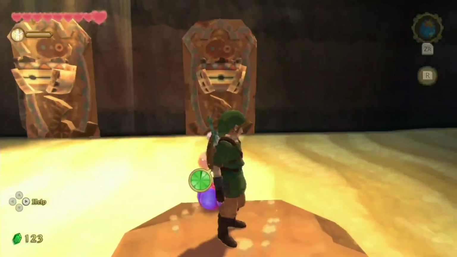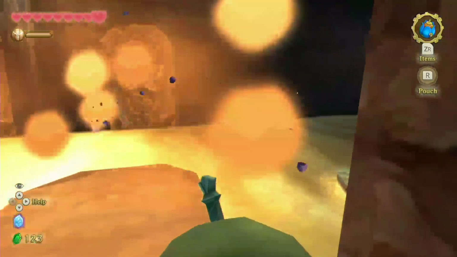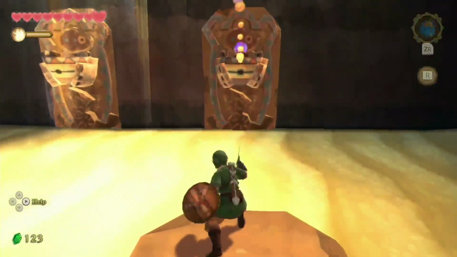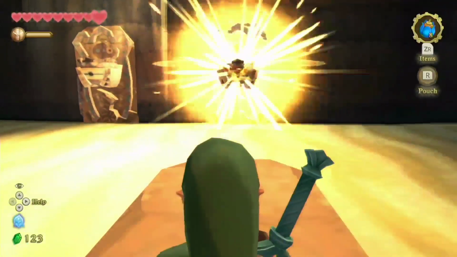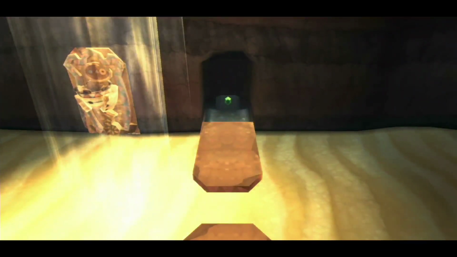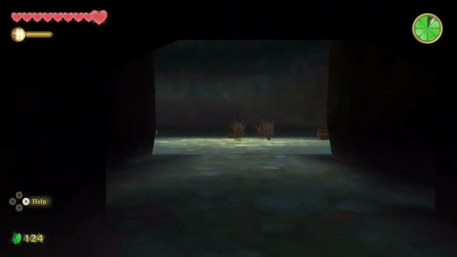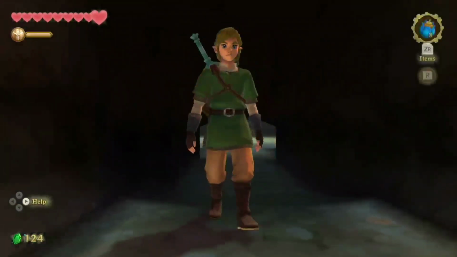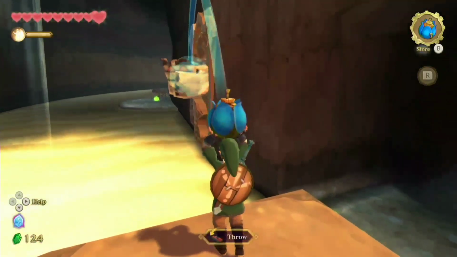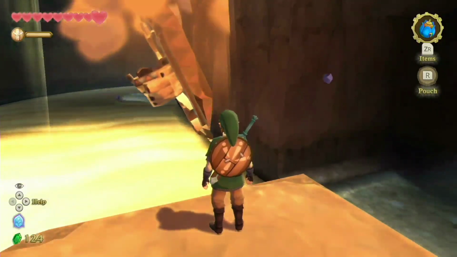Oh shit. Better get out of the way before I get hit by that. Better get out of the way before I get hurt with explosions. Okay. Now, like I said, I'm definitely getting a Wind Waker vibe here. We won't go that way just yet. Let's throw a bomb into the next one here.